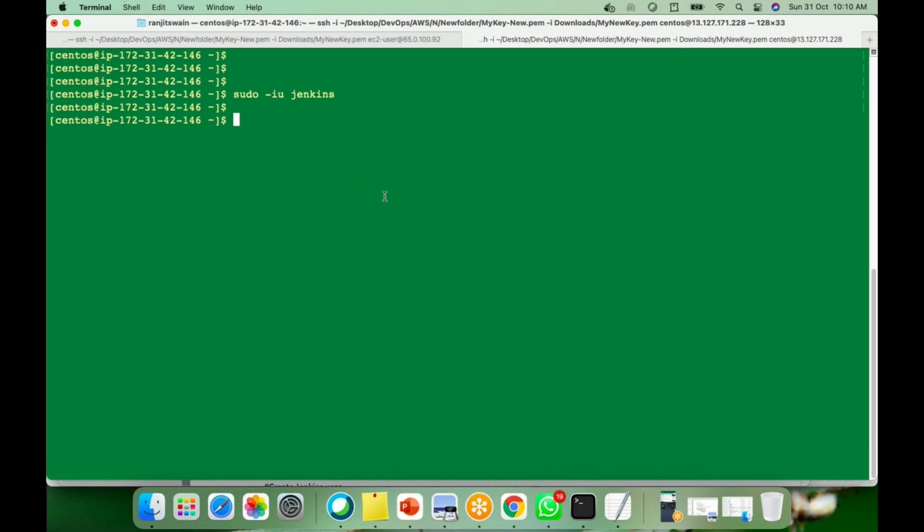That means let's see whether we have the Jenkins user or not. So where can I check the users? I can just grep jenkins in /etc/passwd. The Jenkins user is there.